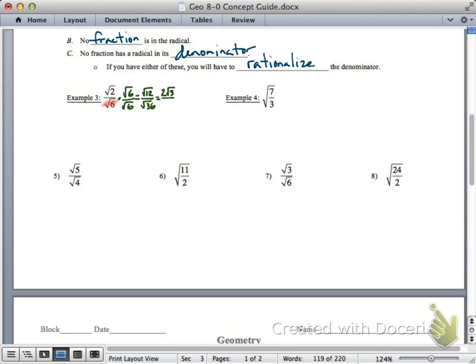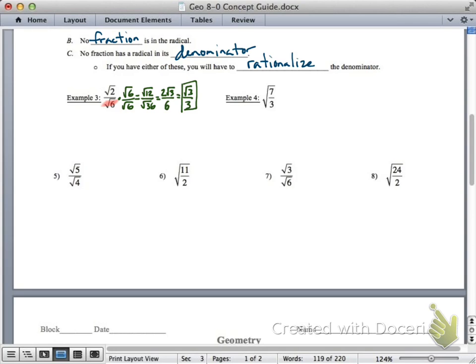Now when you multiply radicals, you can multiply the numbers that are inside. So a square root of 2 times the square root of 6 is the square root of 12. The square root of 6 times the square root of 6 is the square root of 36. We can simplify the square root of 12. That's 2 square root of 3. You can pull the 4 out, or 12 is 2 times 2 times 3. And then the square root of 36 is 6. And what we've done here is we've gotten rid of the radical on the denominator. This simplifies a little bit further. 2 over 6, the 2 and the 6 cancel out, and you're left with a 3 on the bottom. Square root of 3 over 3.